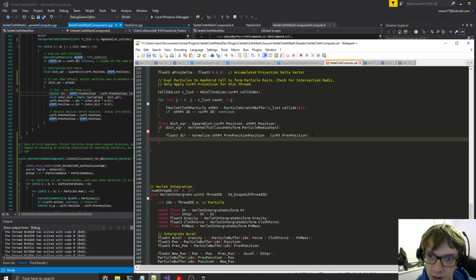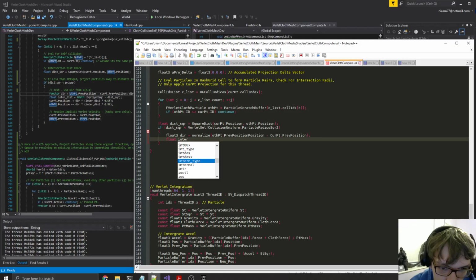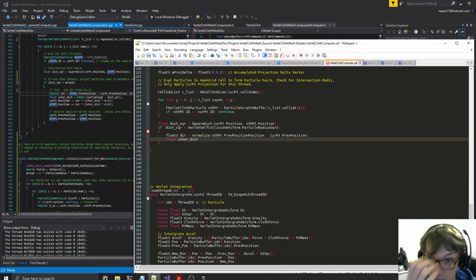Now we need to work out the actual intersection distance. To do that, we take the particle radius squared times 2, and we subtract the intersection distance, their actual distance from each other. Then we know the actual delta we need to push them back so that they're touching. Again, you probably should add a small epsilon value to account for rounding error, but for now I'm just going to do it as is. So the intersection distance we will square root, because we want the non-square distance to project them. If we project them along the square distance, they're going to shoot off into a massive distance. So we use the square root function, and this is the only square root we need to do now.